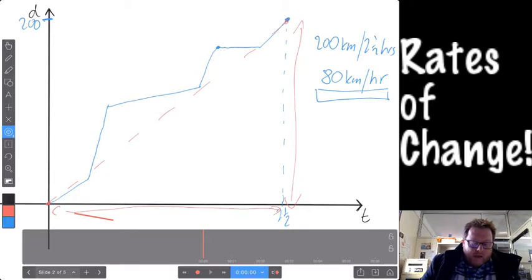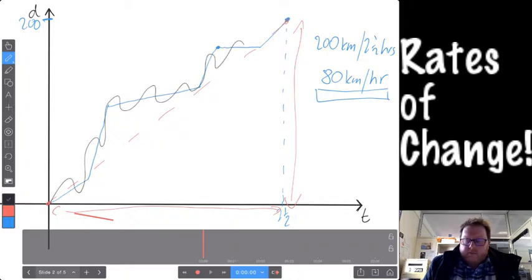An issue, I guess, is that it's probably not even that simple. If I had to draw the graph of speed as it really was, it's probably, braking to go around corners and all that kind of stuff, probably means that the speed is a little bit more variable than I've got there.